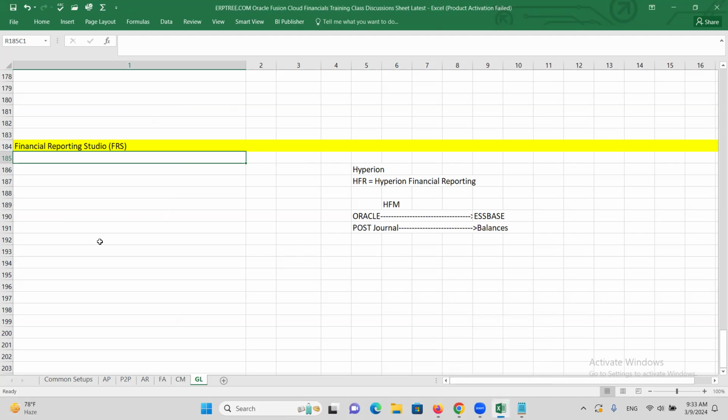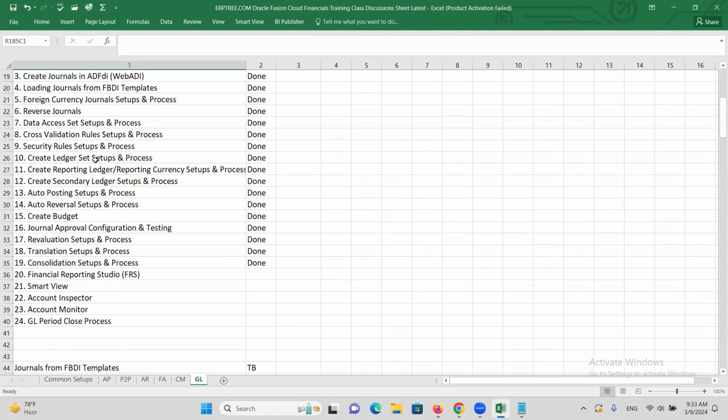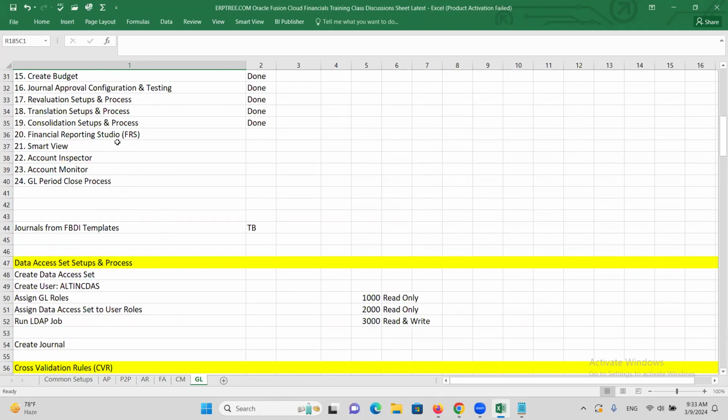Okay, in tomorrow's session we'll see the concept called Smart View. It is similar but it is a spreadsheet. The reports you create in the FRS, you can open in the spreadsheet also. Smart View means spreadsheet functionality. You can prepare some sort of analysis kind of reports also, but it is just spreadsheet limited functionality. We'll go through it in tomorrow's session with Smart View. It won't take much time.